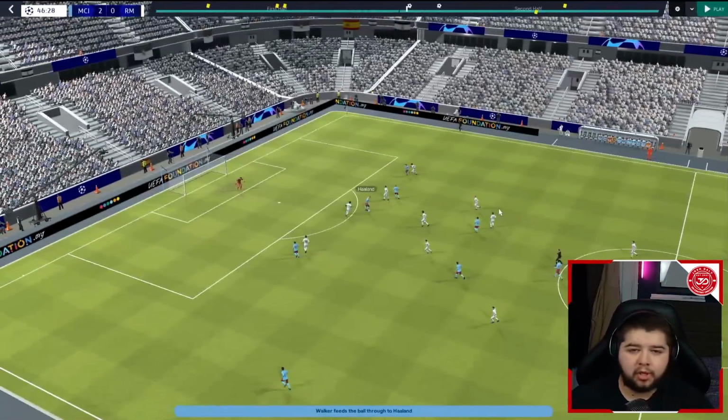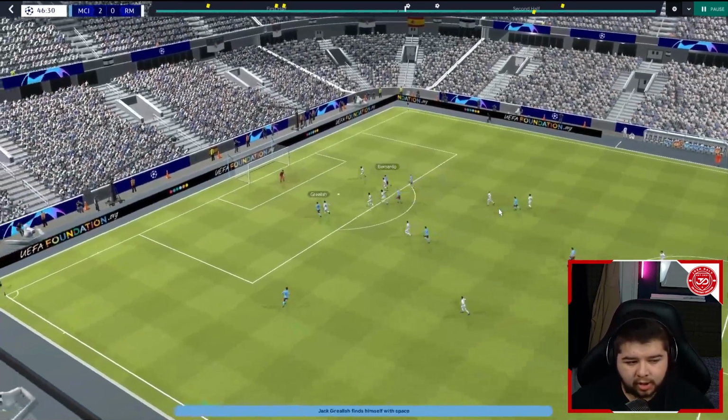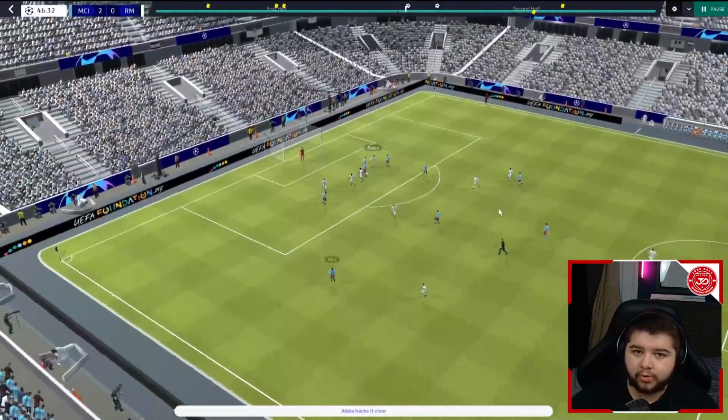The second game we're going to show you is the Champions League final against Real Madrid. Obviously, these two matched up in real life very recently, where Man City made Real Madrid look very amateur-like. It was a very embarrassing game for Real Madrid, and not as much of a domination in this one, but still a very important scoreline.